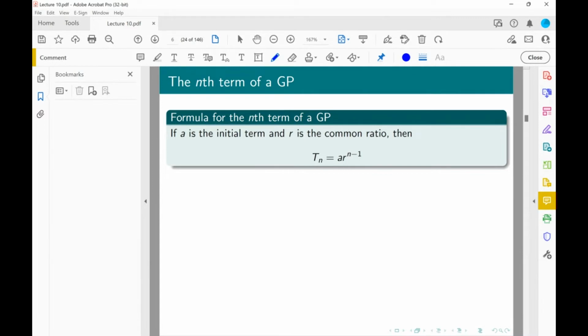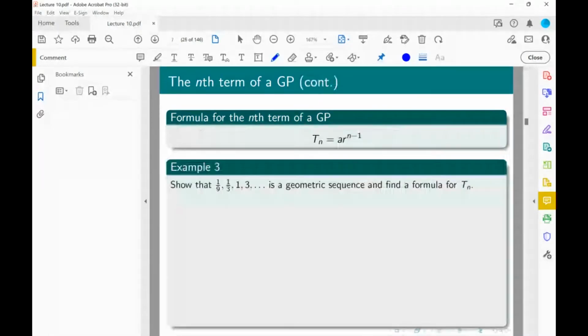If we look at a general term for the nth term of a GP, it's very similar to the nth term of an AP. So in this case, our general formula is A times r to the n minus 1. Compare that with the AP term, and you might like to convince yourself why that holds. You can use a very similar argument, except that these points lie on a curve, not on a straight line. Okay, so it has the form A times r to the n minus 1.